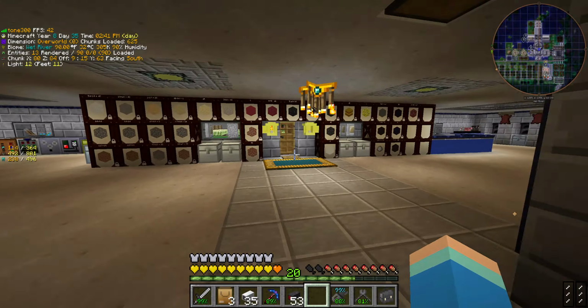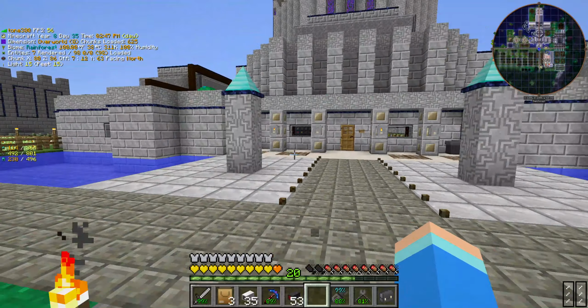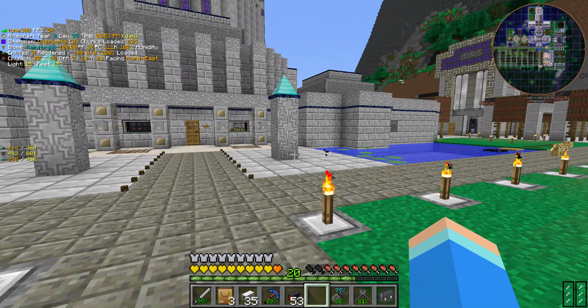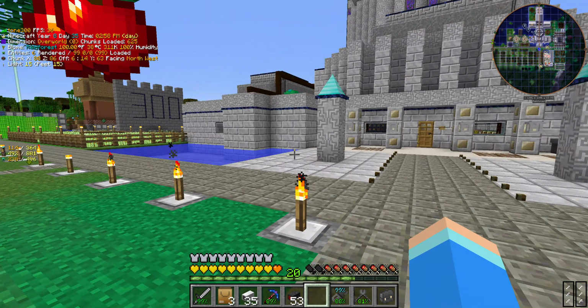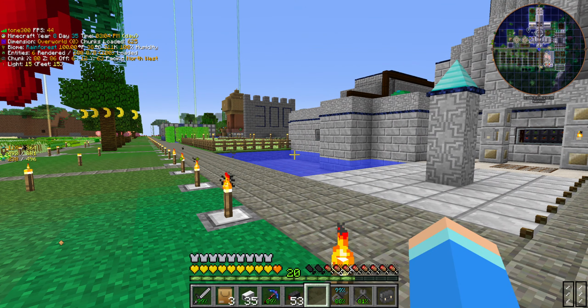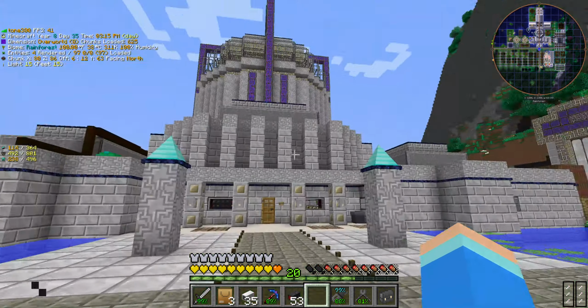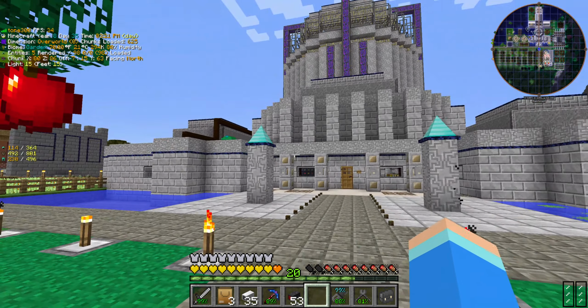I'll tell you what I'm thinking while that's crafting. I'm thinking of having a central square area, maybe. I don't know, a couple of chunks by a couple of chunks, and then either side having two really large circular structures. Think of the building in Jurassic Park, the sort of main info center, the main big building. I'll have two of those either side of this square in the middle, link them in. Just feel like that'd look kind of cool.